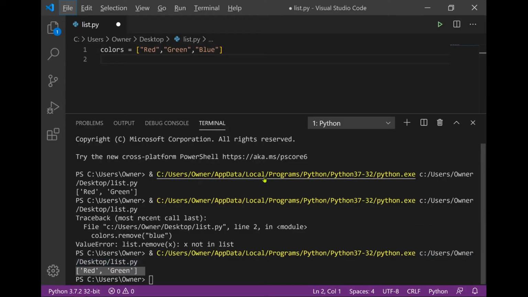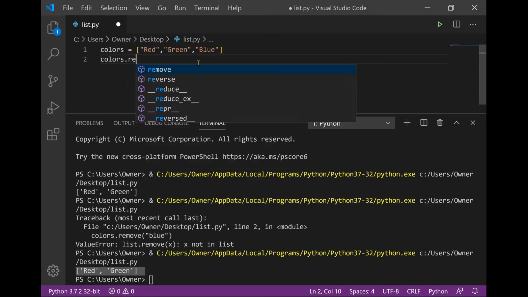Now we're going to talk about the remove function. You've learned about how to add things. Now let's learn about remove. The remove function is just used to remove an element from the list. So removing an element from the list means we're removing it by its name. So if we look at our colors list, we'll say colors dot remove. And we're going to ask, what do you want to remove? So we put parentheses, a quote, and we'll say, let's remove red.